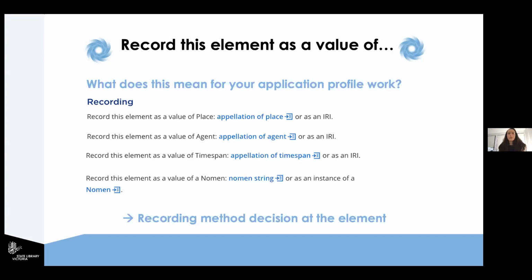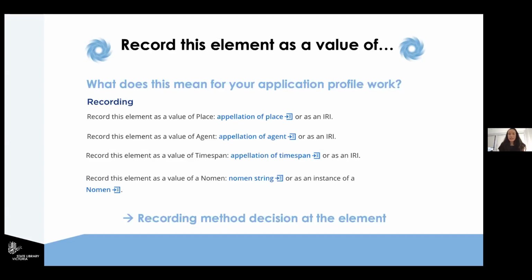There are a number of places throughout the toolkit where in the recording section, some of the first text is "record this element as a value of ..." So we get some examples of "record this element as a value of place, appellation of place."